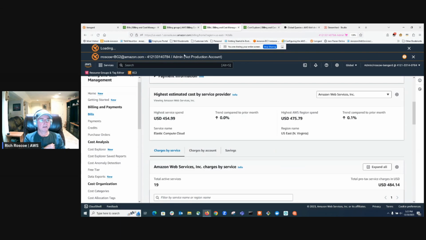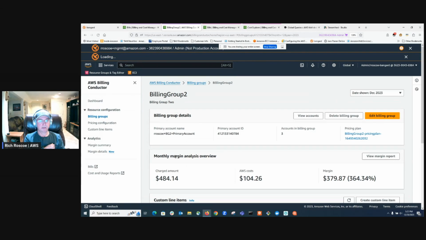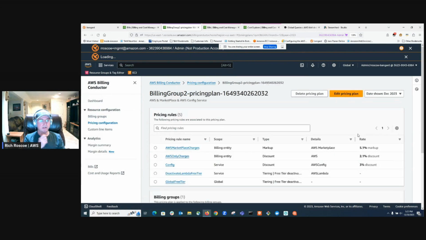Let's go back and look at the billing groups. And in particular, let's go look at billing group 2 and let's look at billing group 2's pricing plan. So you can see here that we've set up a pricing plan that says for all AWS services, they'll get a 2.1% discount, except for the config service.